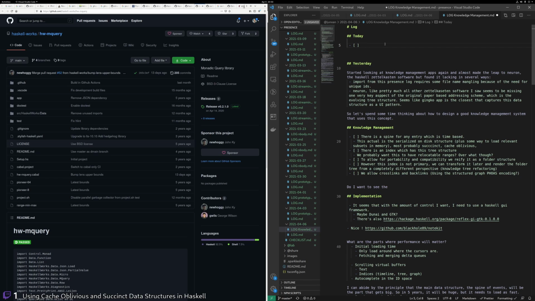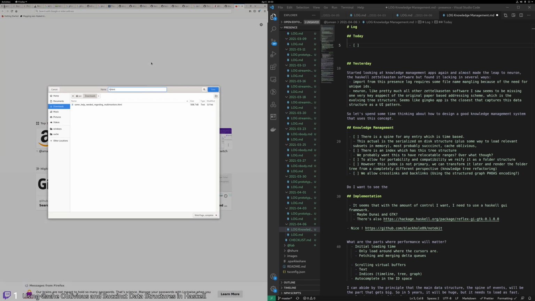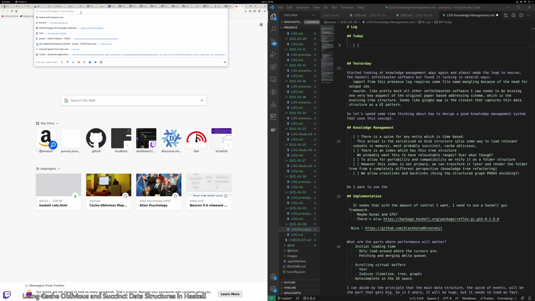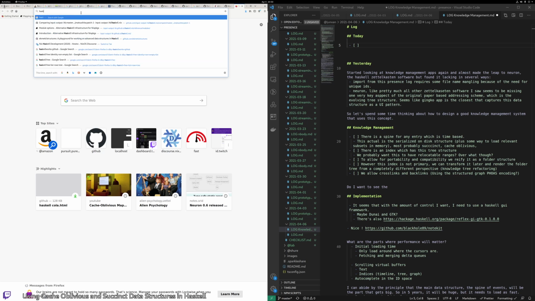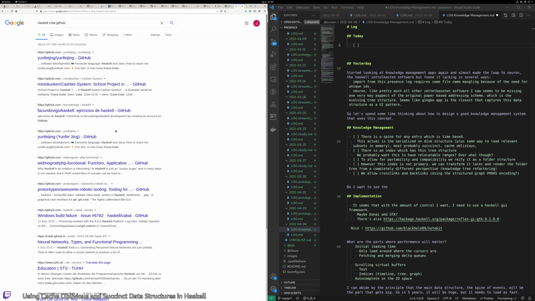Does it matter that we don't have a cache oblivious data structure? It kind of does, right? Let's try and see whether there's another COLA implementation. I think I saved something, but I didn't want to do anything like that. Coca-Cola, yeah, that's not what we want.